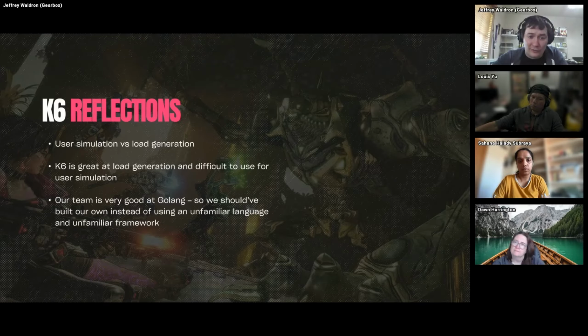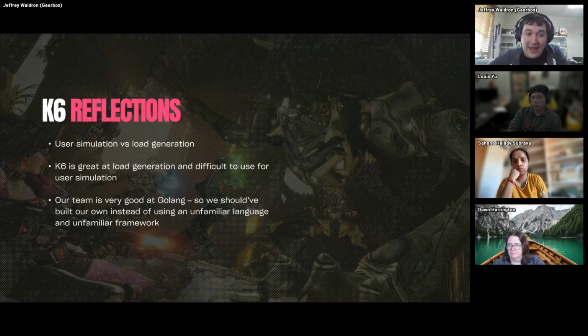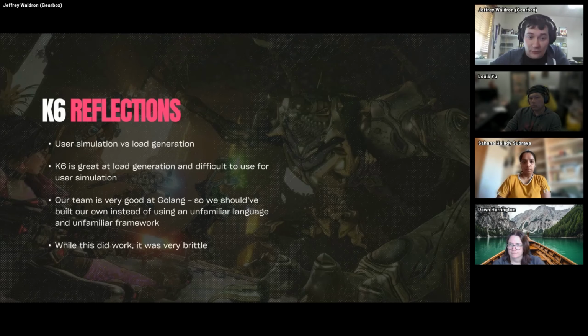I also have called this a load testing script, but it's doing everything a game client does. That's not a script, that's an application. We should have thought of this like an application, using framework and tools that are just like the applications we develop. But at the end of the day, it worked. We did have one load test to rule them all. It did accurately represent player traffic. It was just brittle. Engineers are no stranger to taking a square peg and getting it through a round hole. That's what we did here. Not ideal, but it can function.